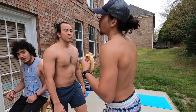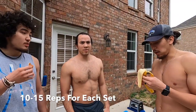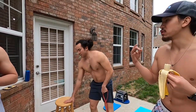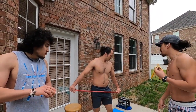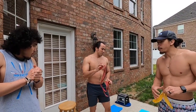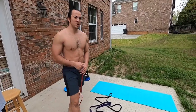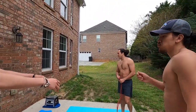All right, so how many reps and sets are we gonna do? 10 to 15 reps for every single band level. So you're doing it three times. Not three times. One, two, three. I was thinking about red one time, black one time, and then three purple. And the strongest resistance. All right, about five sets.